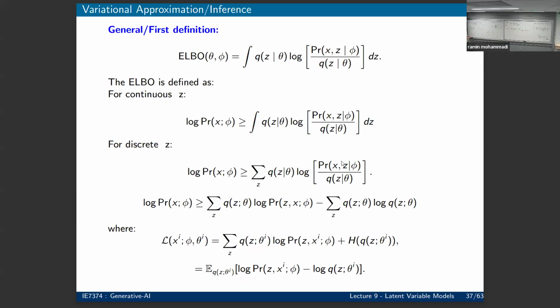Now, if you look at this term, what does this remind you of? Minus, sorry, this should be Q log Q, minus the summation of P log P. What does that remind you of? Entropy. So this is H, the entropy, with the minus technically. That's why this converted to the entropy of Q. That means Q is a distribution, and if you calculate the entropy of that distribution, that's this term.